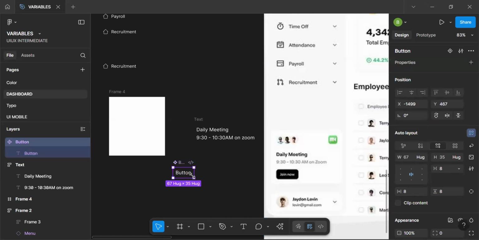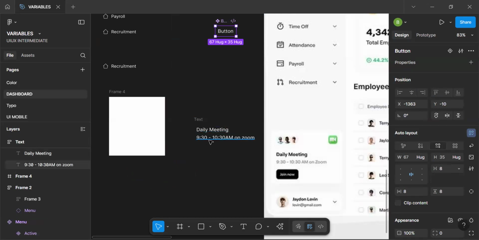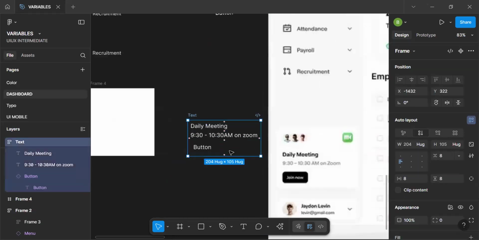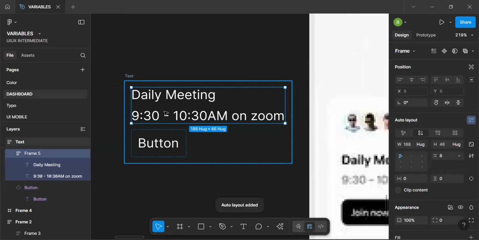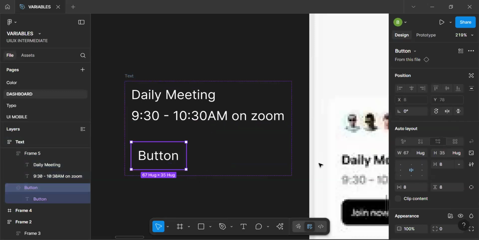Just going to turn it into another layer. I'm going to work on it and come back to it later on. So I'll just keep this here, then attach it to here. But it's going to carry its own auto layout because I want it to be different from others.